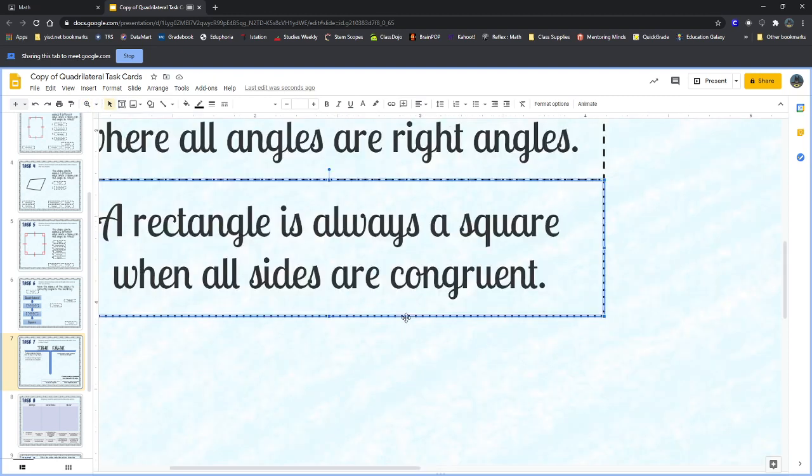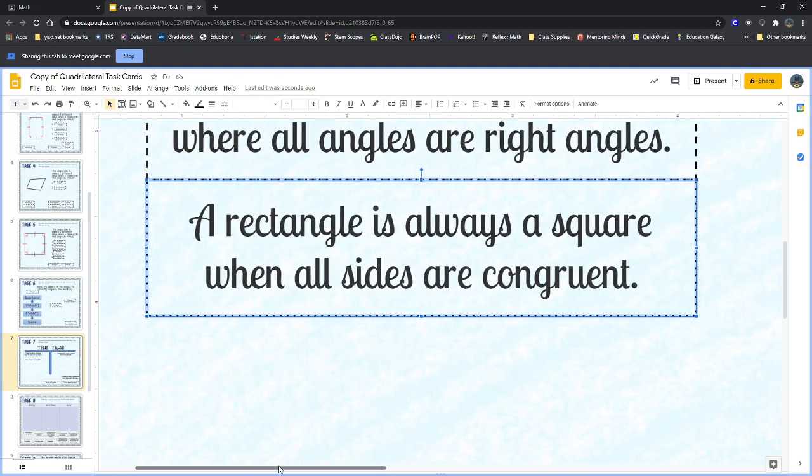I'm going to zoom in so I can show you. What makes this true is just one single word. When. When you have a rectangle and all of your sides are the same, then it's a square. So if you have a rectangle, let's say I have one here in my hands, and I were to squish it together so that every side is the same. I don't have long sides and short sides. I have four sides that are equal. That makes it a square.